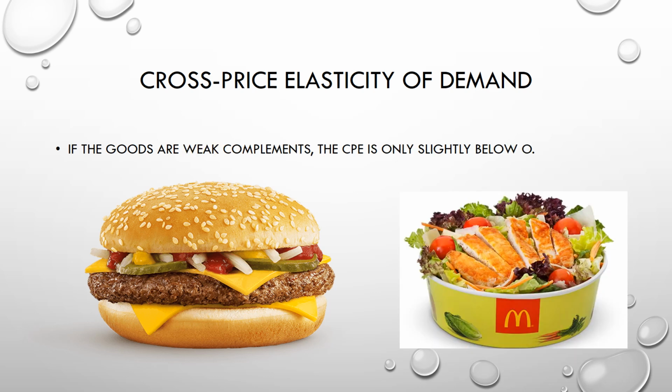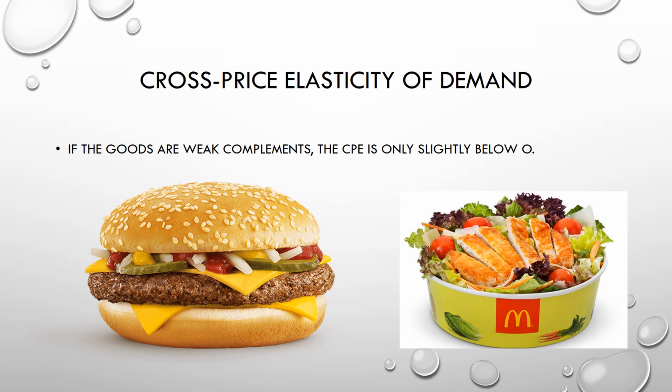On the other hand, consider weak complements, like a McDonald's quarter pounder with a McDonald's salad. If the price of quarter pounders goes way up, we're assuming that these are complements for some reason. I guess the reason is that if you go to McDonald's, you might buy other things from McDonald's. We're assuming that you're going to buy the quarter pounder, and if the price goes way up, you probably aren't going to McDonald's in the first place, so you're going to demand far fewer McDonald's salads. That might not be the best example of two goods, but the point stands that if the goods are complements but don't really go together so well, they're weak complements, then it'll still be a negative number, but a smaller negative value. So just something to keep in mind.